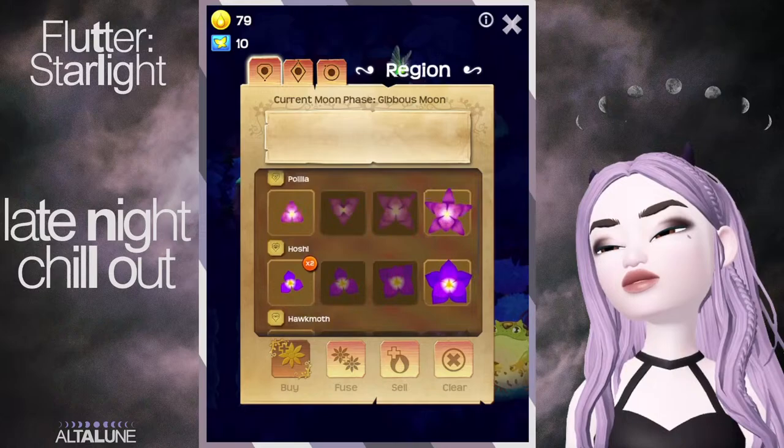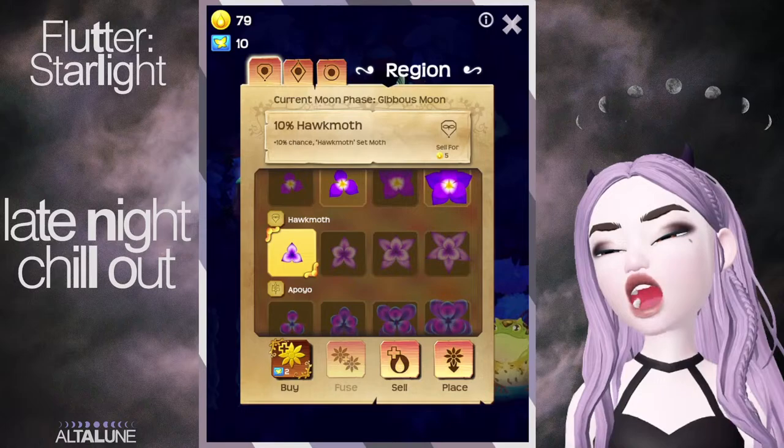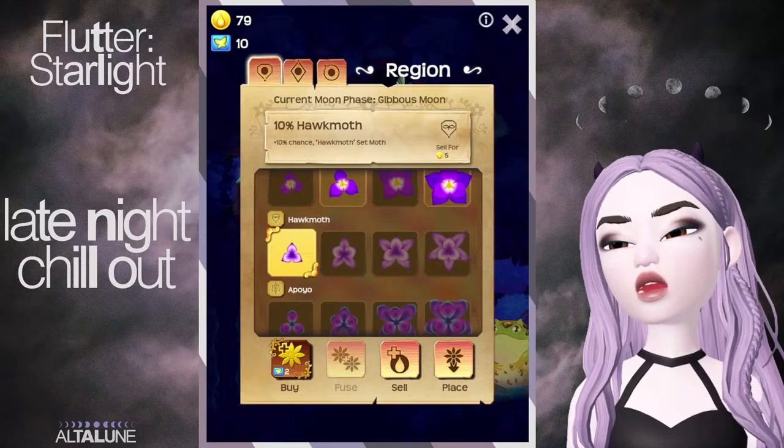Fuse that together. I might as well use the big ones if I have them, right? I actually have not done this combo yet. And I can sell these too. Do I want to sell them? Who knows?